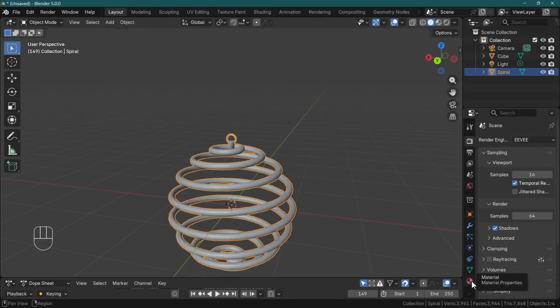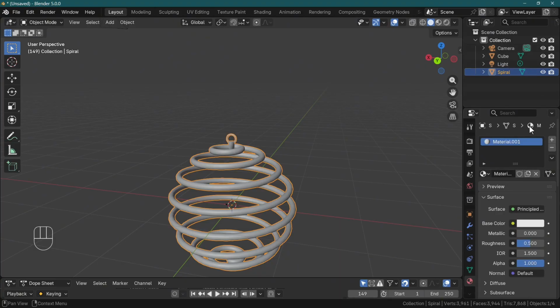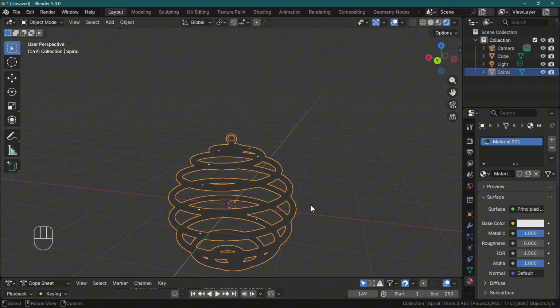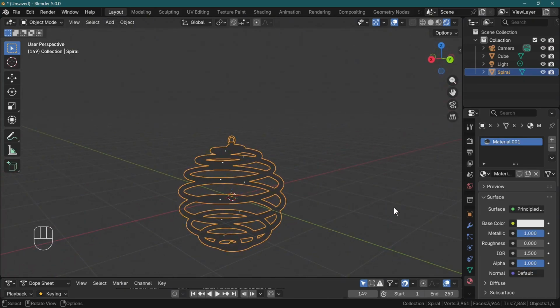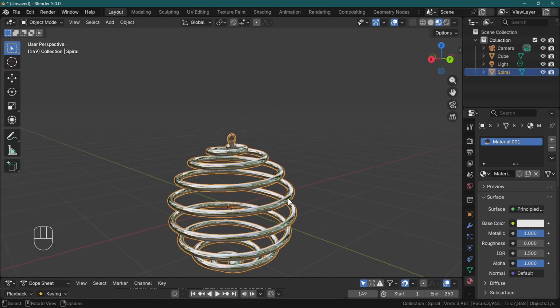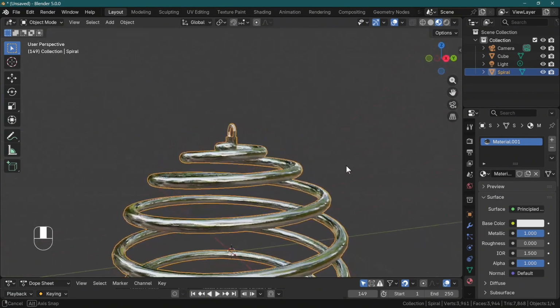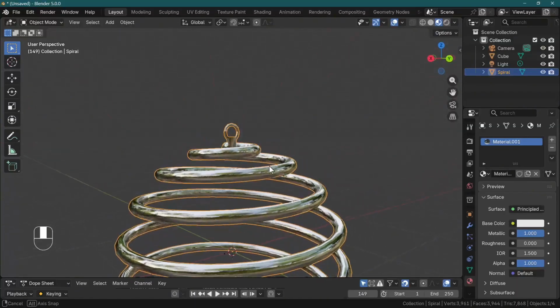What we'll do is go into the material and add two materials. One's going to be a silver and one's going to be a red. So take the metallic up to 1, take the roughness down to 0, and if we go into render mode, as you can see, it more or less vanishes at the minute, and that's because we haven't got an HDRI image in our scene. So let's just go into there. That's the default HDRI in Blender, just to show you what it's going to look like in our scene.